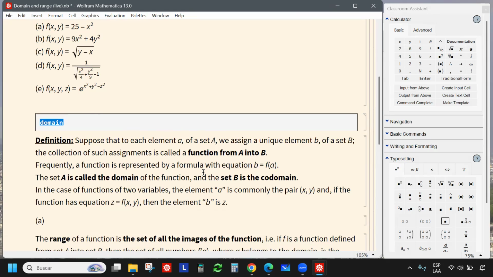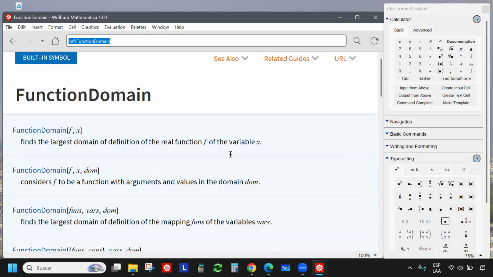So coming back to the question, what is the domain of definition of a function? It is the set of values that the variable or variables in this case may take. In the syntax Mathematica gave us in the documentation center, here it is, there is a third argument after vars, here, dom, that refers to the domain where the function is defined. Possible values for dom are Reals and Complexes. The default is Reals. If dom is Reals, then all variables, parameters, constants, and function values are restricted to be real. So let's start by solving the first exercise.